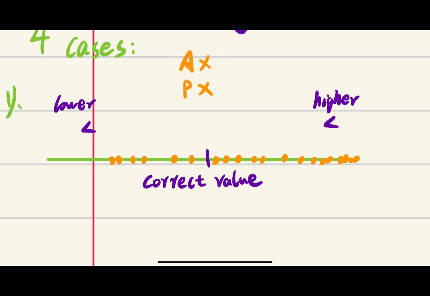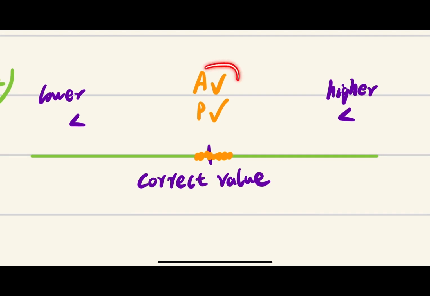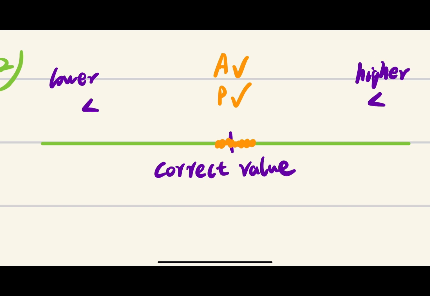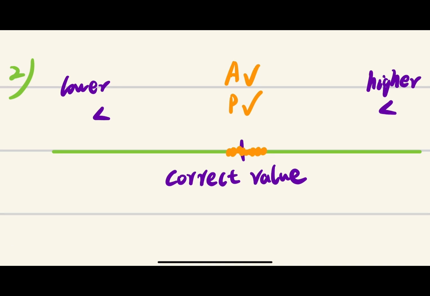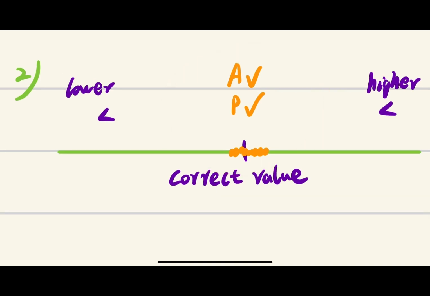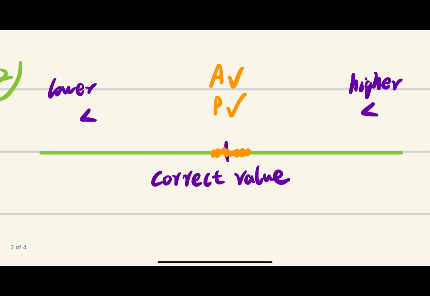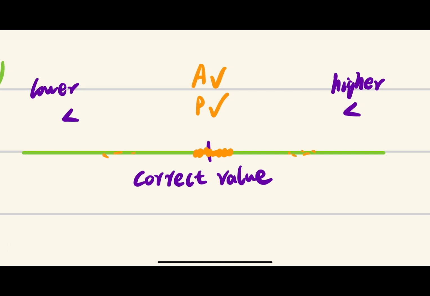And then the second case. In this case, we are both accurate and precise. As you can see here, the data that you are getting are really close to each other, which means that they are precise. And if you take the average of these values, it's really close to the correct value, which means that your data is accurate. So congratulations. If you're getting these kinds of results, then you are a really skillful person in science. And this case is really rare. It's nearly impossible to get results like this because sometimes the errors are too big and you can't control them, and that will result in you getting some values like here or here. So yeah, this case is really rare.